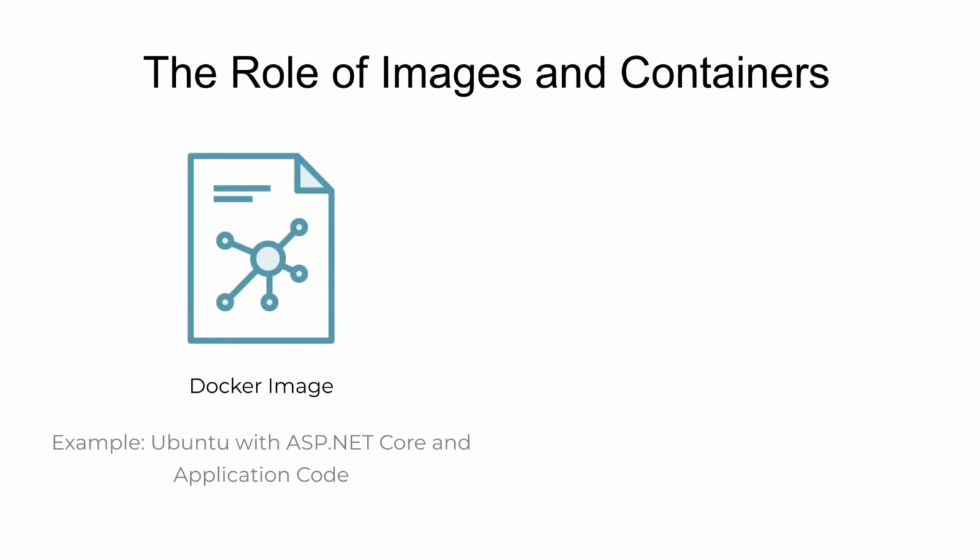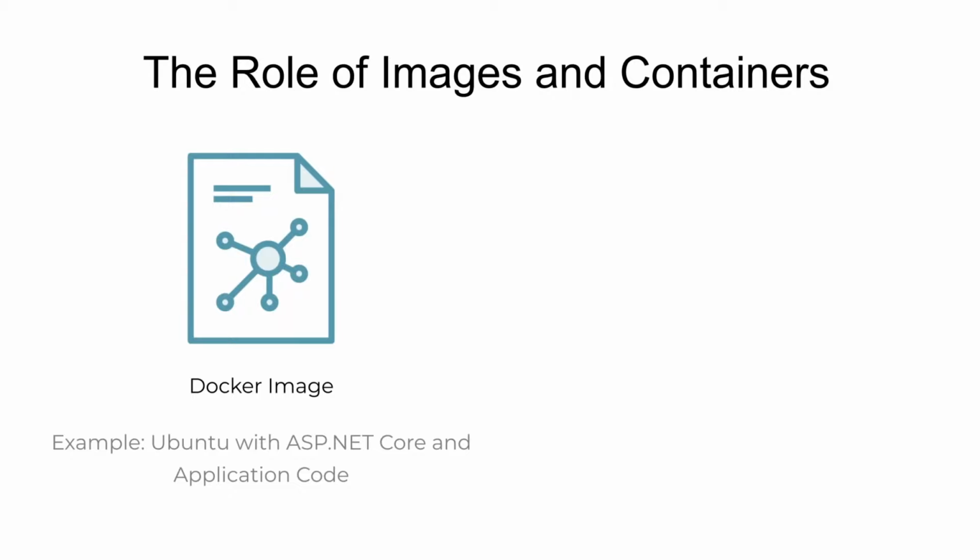Now, the way this works is in order to run something like Nginx, an API, Redis, even a database could be containerized, we could say, we have to have something called a Docker image. Now, a Docker image, you'll see in a moment, is really just a layered file system. I think of it as like a chocolate cake with different layers to the cake. And then you have some frosting on top, which is what we call a readable, writable layer. But before we get into that too much, let's say that we wanted to run, for instance, ASP.NET Core on Ubuntu, and then we also want our code available as well. Well, if I told you that, that's my requirements.